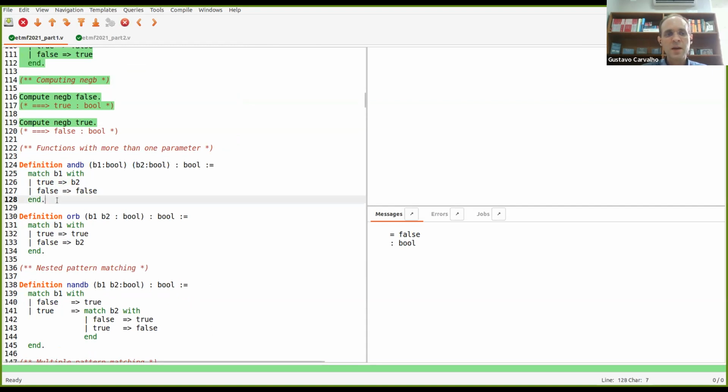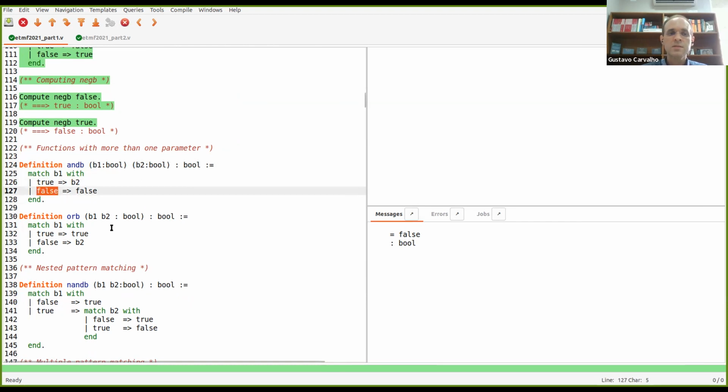As you would expect, you can define functions that take more than one argument. So here I have the definition of the Boolean and. If the first Boolean is true, the output of this function is the logical value of b2, right?